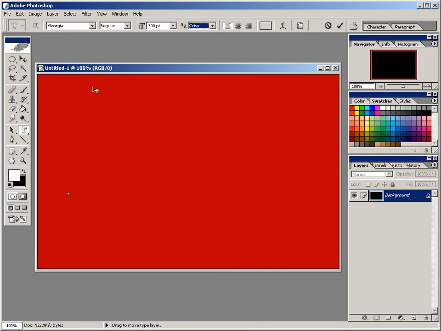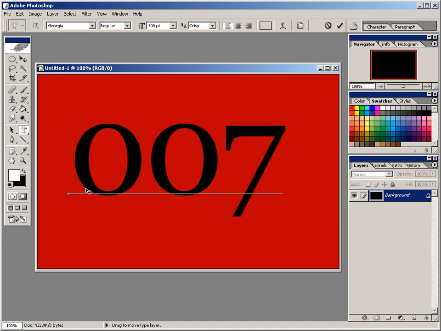So I'm going to come over here to the image. Now since I've been up there showing you what I've been doing, I have to re-click on the image to bring back the cursor, which is no big deal. But after you have the cursor blinking just like it is, then go ahead and create your type. I'm going to come in here and go 007, just like that. And then when you have the type you want on the screen, go ahead and press the Enter key on the keyboard. And before I do that, by the way, you're probably wondering why is the background red?